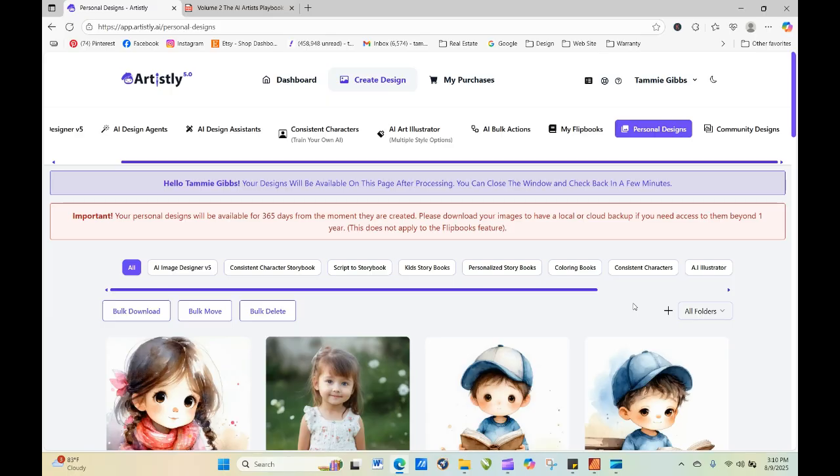Now, I will be utilizing my AI Artist Playbooks as we move along, but I am going back to the very, very basics, so that even if you're not a beginner, you can see me going back to the very beginning and starting with a fresh slate, bare bones, like if you've never done AI before and you just come in and you have a blank box to fill in with what you would say if you want to get a particular image.